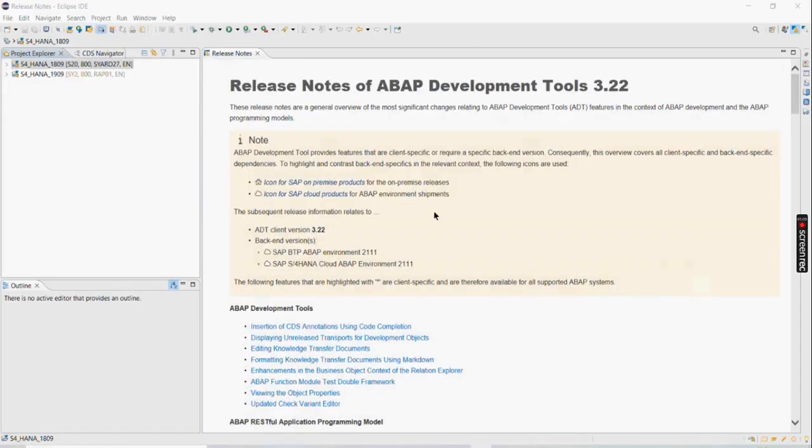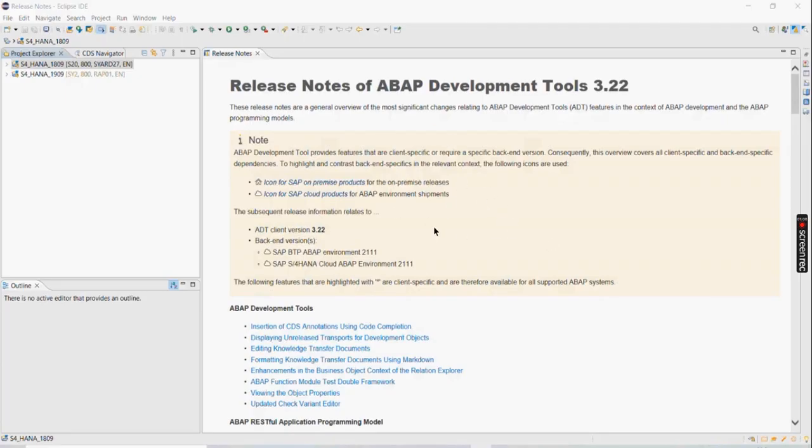That's the best part of ADT. But still the thing is that it works on the concept of your online development model. So still Eclipse ADT doesn't work on the concept of the offline development model. Whenever you are doing a development, in case you want your changes to be synchronized with your backend system, it needs to work on an online development model, and still it doesn't support the offline development model, right? So what I mean to say is that if I take an example from a Java development perspective, they have a local runtime environment as well as a development environment on the computer. But we do not have such two different environments, right?